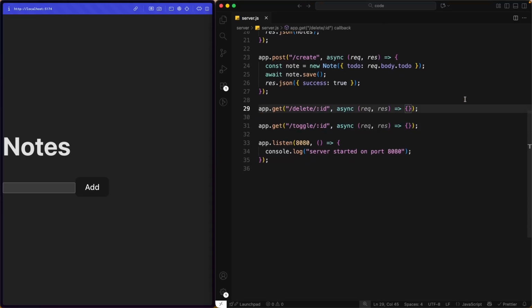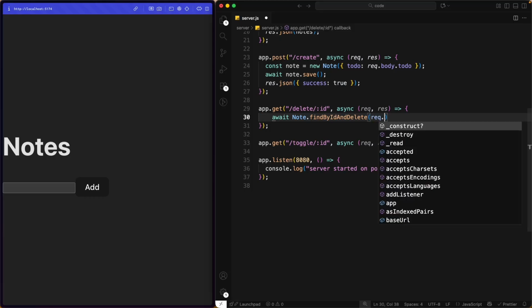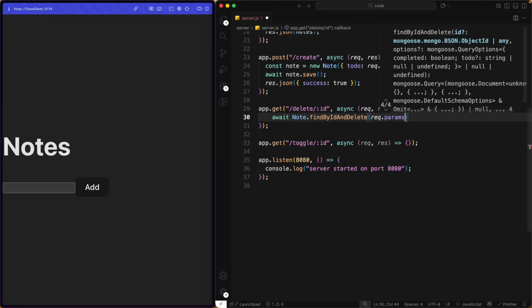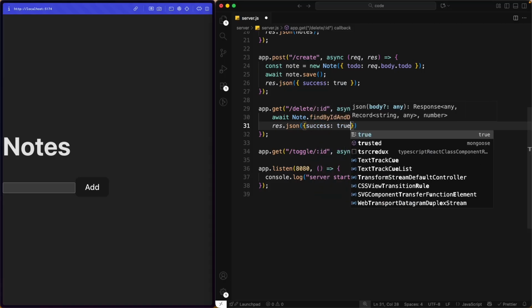And the deleting is also pretty much the same thing, except it's a bit backwards, so it's just await Note.findByIdAndDelete. And what we're gonna do, we're gonna set the ID to be request.params.id, and then we will just respond back with success true.